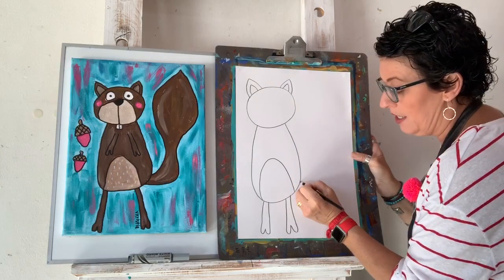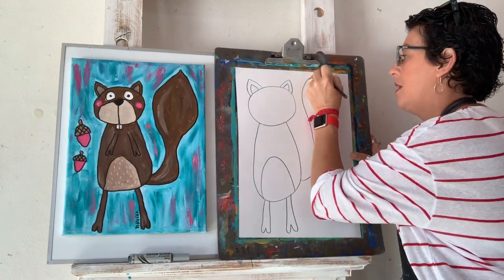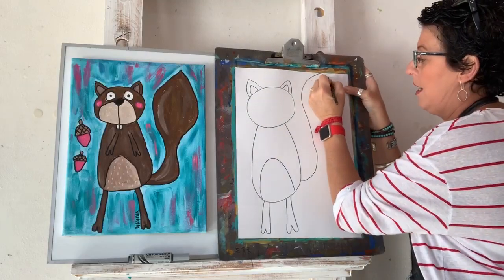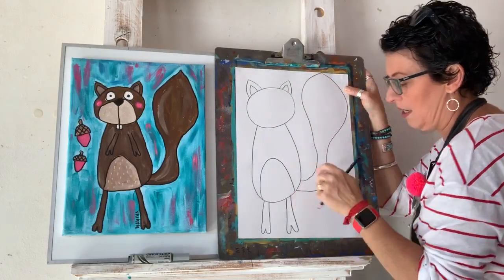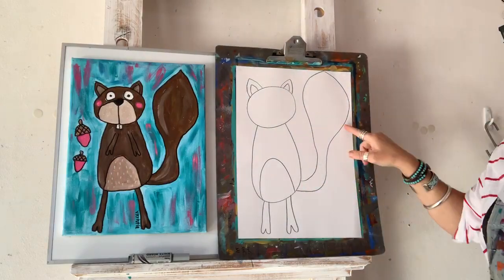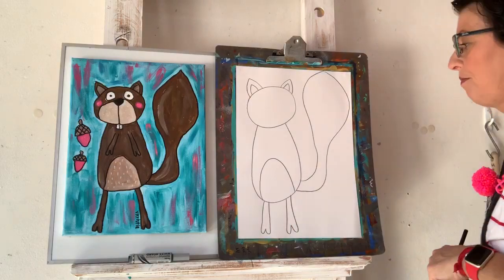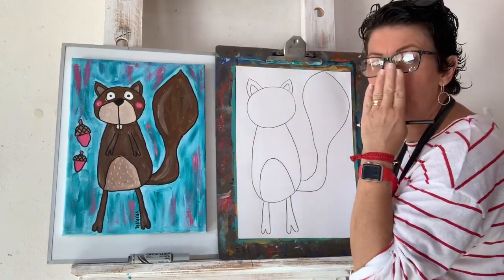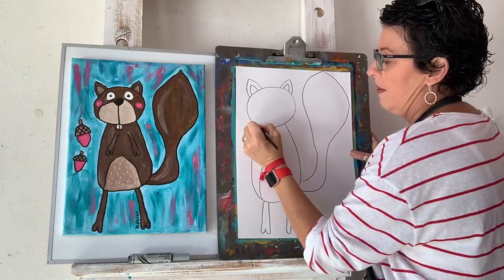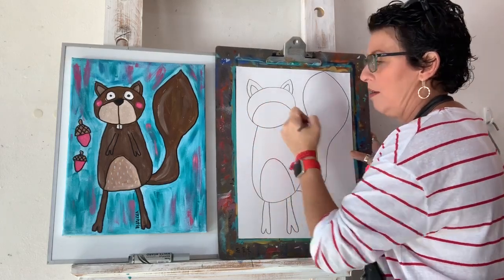Okay, tail — so watch first and then you can do yours. I'm going to start down here right at the bottom, come up and it gets big at the top, then a big fluffy bit, and then it comes a bit skinnier down here. However you do your tail is perfect. Now we're going to put his nose and mouth bit in — another rainbow shape. We like to draw lots of rainbow shapes.